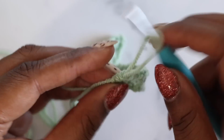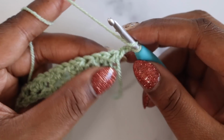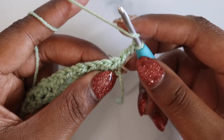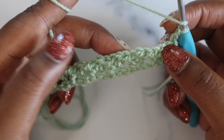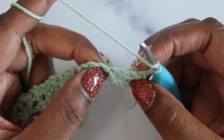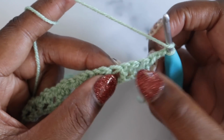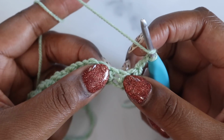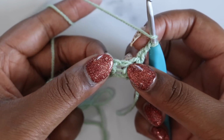Let's move on to row 2. So row 2 is repeated throughout the rest of the back. It starts with a chain 2, which counts as our first half double crochet, and now we're meant to V-stitch in the chain 1 space of each V-stitch across. So if you think about the construction of your V-stitch, it's a half double crochet, a chain, and a half double crochet. So we're essentially putting V-stitches right here in the middle of the V-stitches from the previous row.